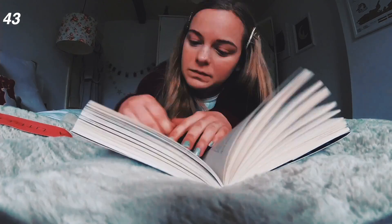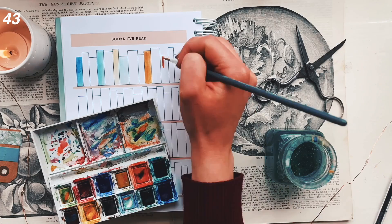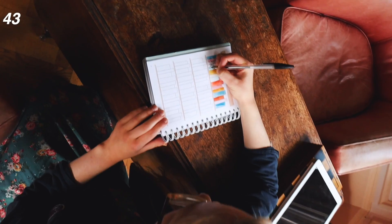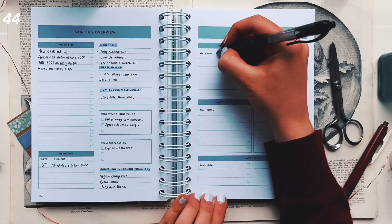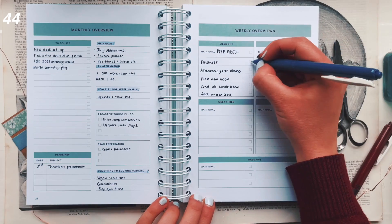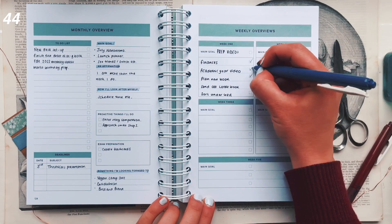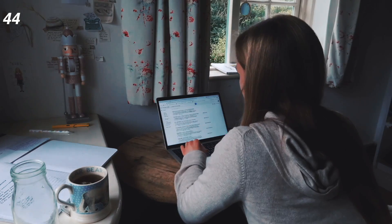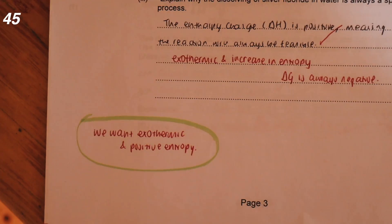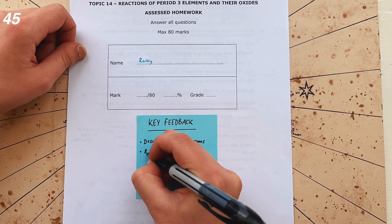To keep on top of personal reading during the school year, make a note of reading goals by writing out the books you want to read, then colour them in when you've read them. Try setting monthly and weekly goals so you're more proactive and can get ahead — for example, 'this week I will revise cell structure for biology.' You tend to be more ambitious with weekly goals than daily ones. Make a note of key feedback from tests and homework as soon as you receive it — you could put this on post-it notes or in a single space like a notebook or planner.